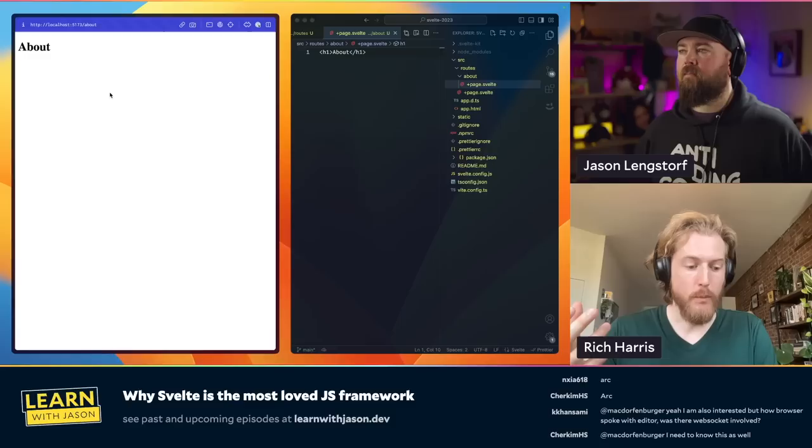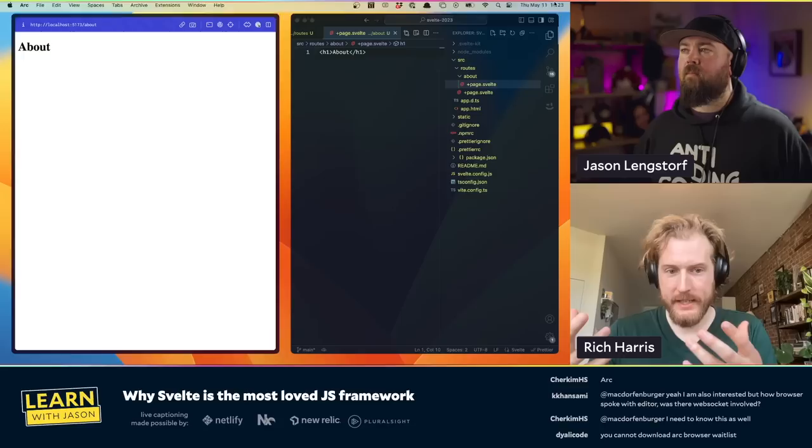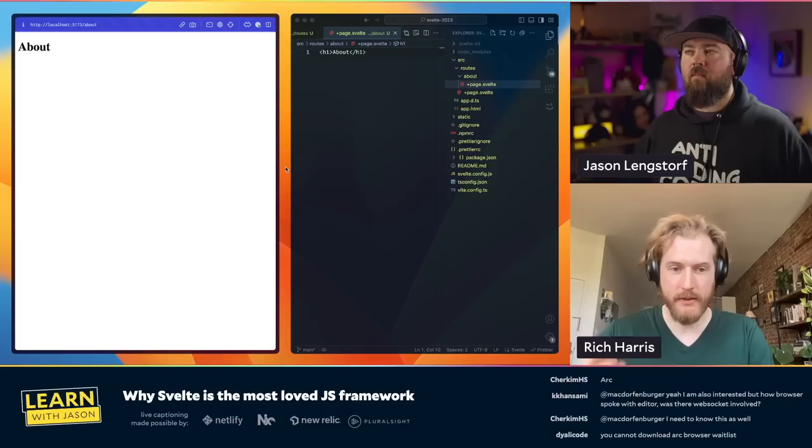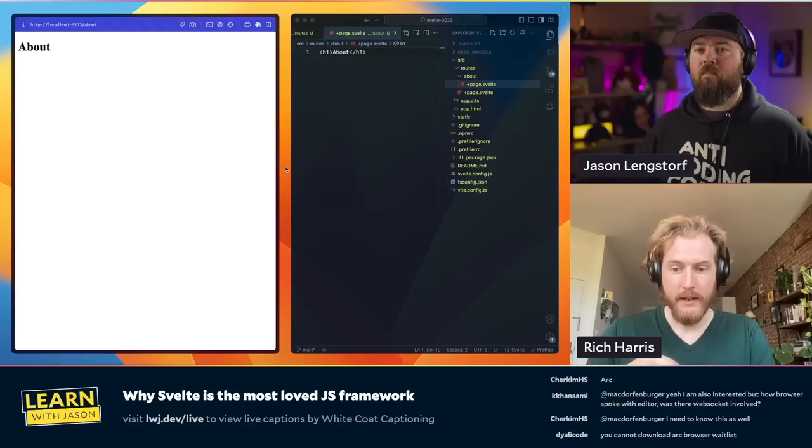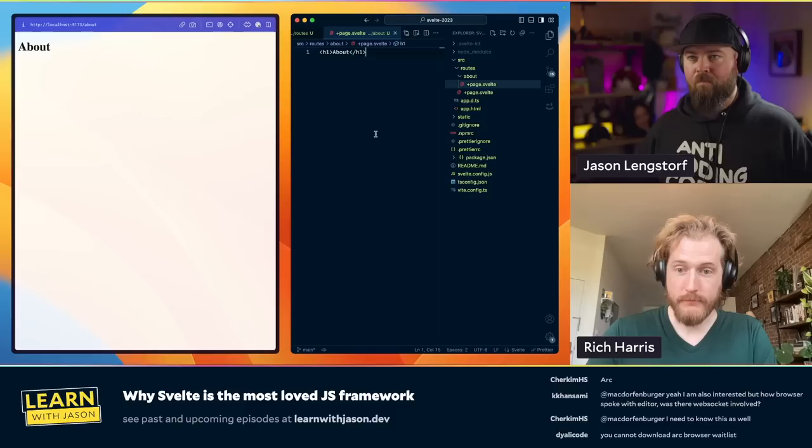What SvelteKit, in common with, to be fair, most frameworks these days, does that's different to how websites used to operate is that in addition to the server-side rendering, like a traditional web framework, you also get client-side routing. But in order to see that, we need to have some navigation that lets you go between different parts of your app. And the best way to show that is probably by adding a layout with some navigation. So inside src/routes, let's add a new component called +layout.svelte.